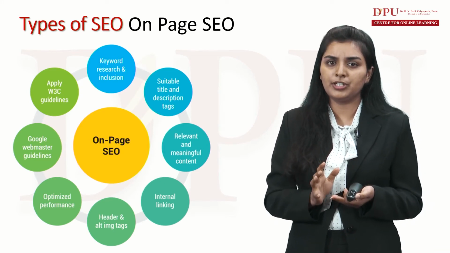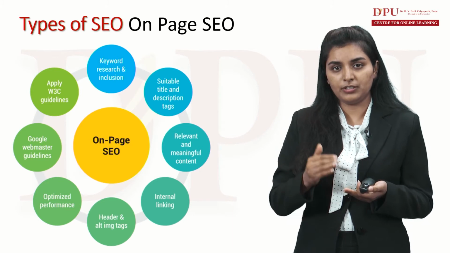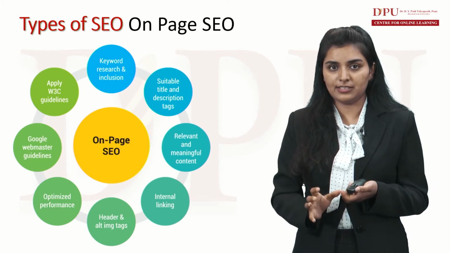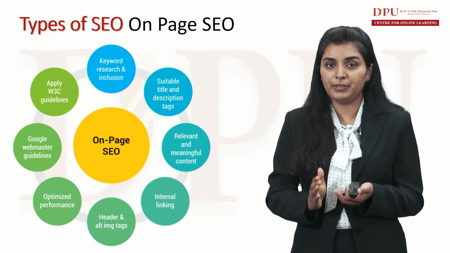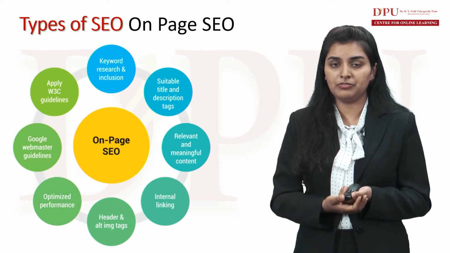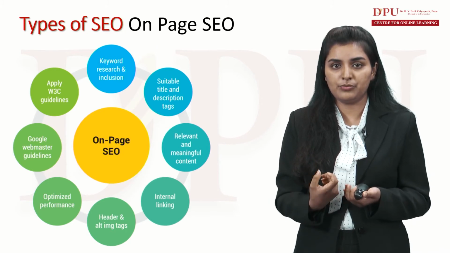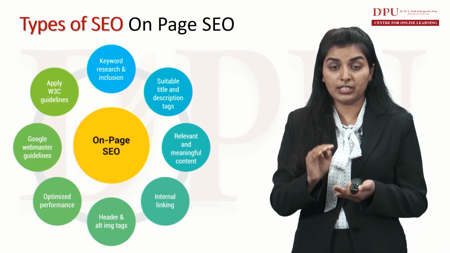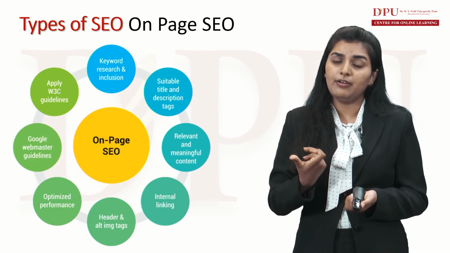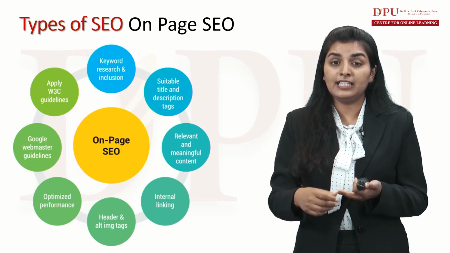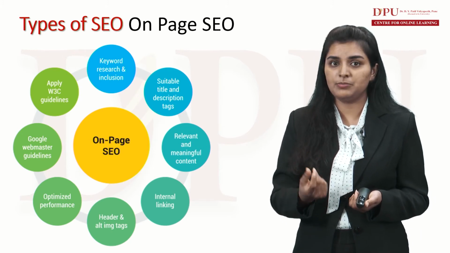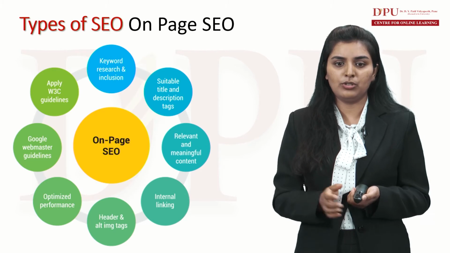Internal linking. This is one of the very important things. Your website might be a one pager, or it might consist of a lot of other pages in it. For home, we have a different page. About us, we have a different page. For the product section, we have a different page. For our team, we have a different page. Ensure all these things are connected well, and time and again you are providing enough options between the pages to connect with your other pages. You give the right kind of linkage to your other CTAs also, like your contact forms, your privacy policy page, your social media handles, all of this.